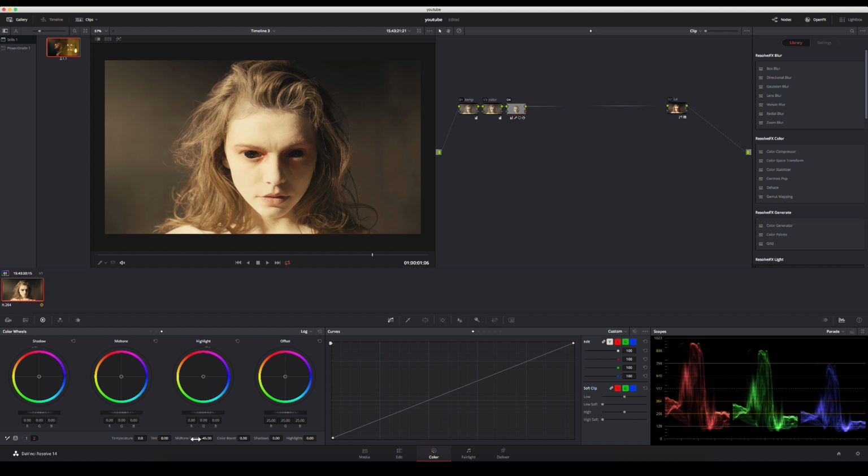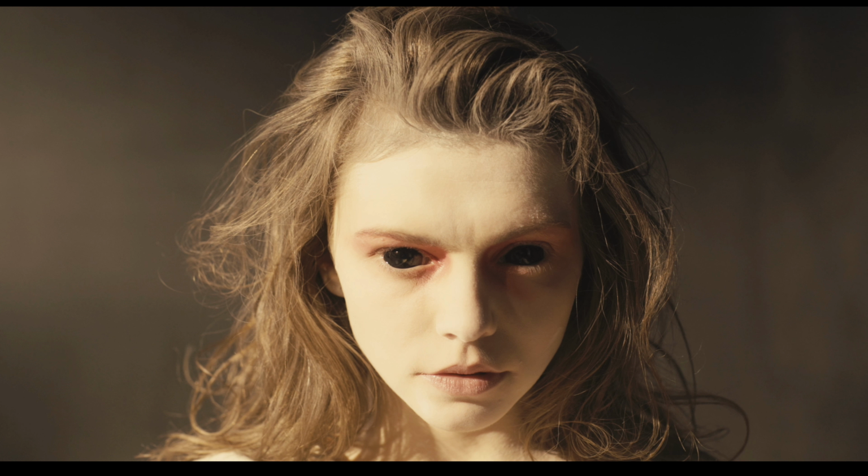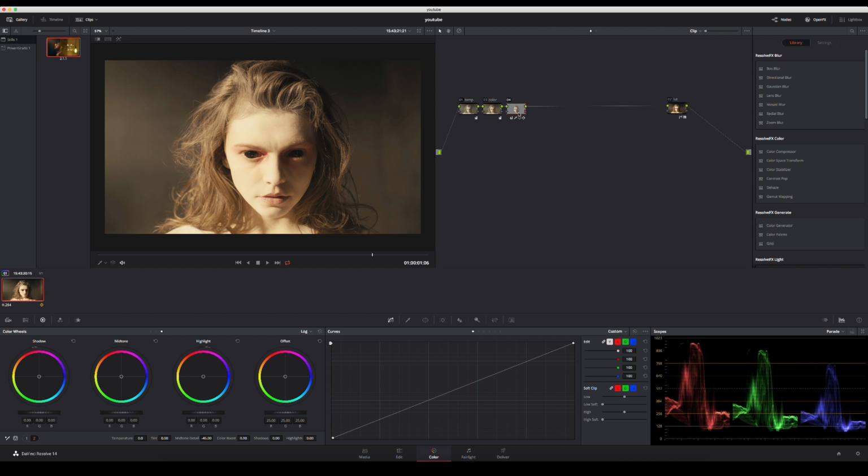So let's go full screen. This is the before and this is after. Before and after. So this is a node called skin.